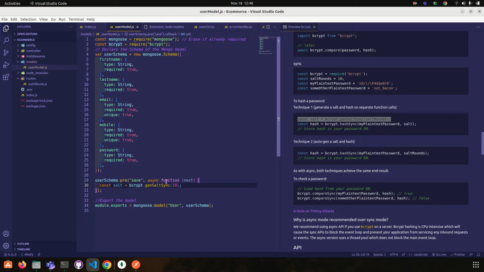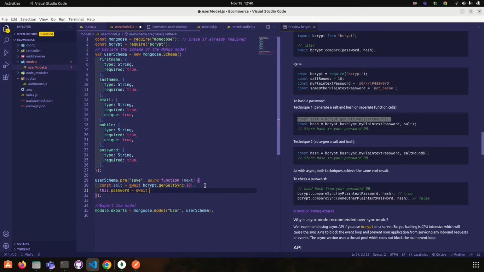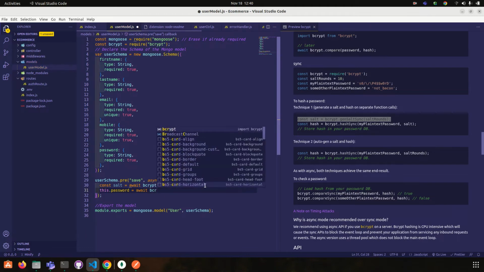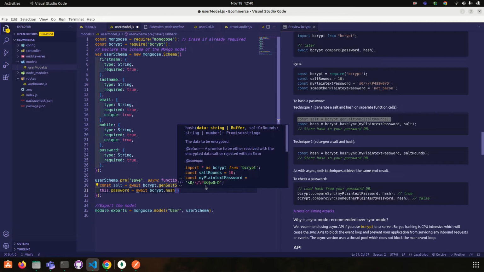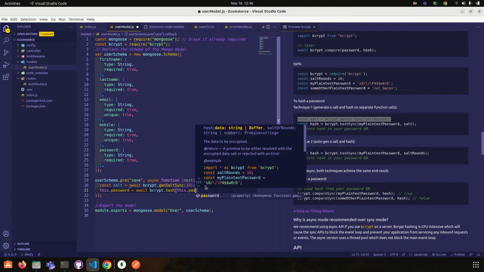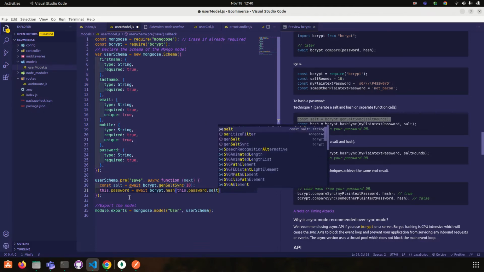Okay, so we are using async, so I need to write await here, and then this dot password is equal to await bcrypt dot hash this dot password, and we have to pass this salt.